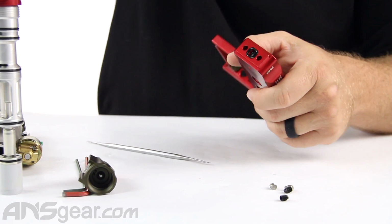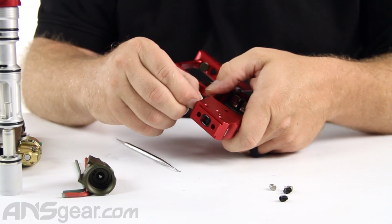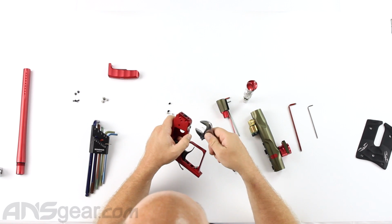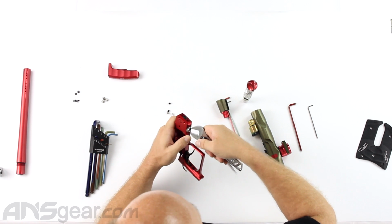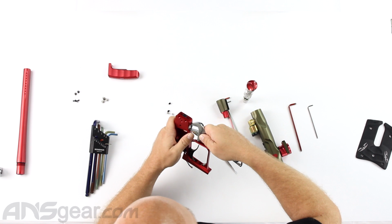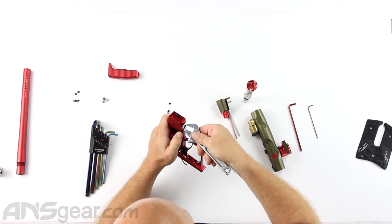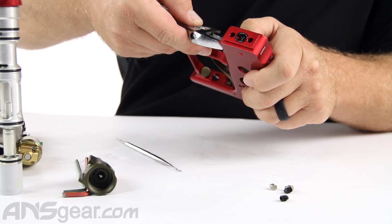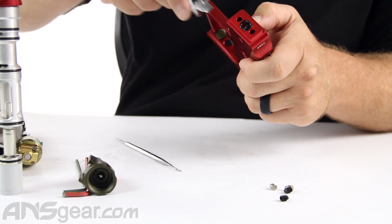All right. So next would be our regulator. Our regulator sits right inside of here. Now I might not be able to get this out. Let's just see what kind of tools I've got up here. Let's see if I have anything that will fit this properly without damaging or scratching anything. Okay, there we go. So I'm just unscrewing this front block off of here. You're probably better off using a socket for this.